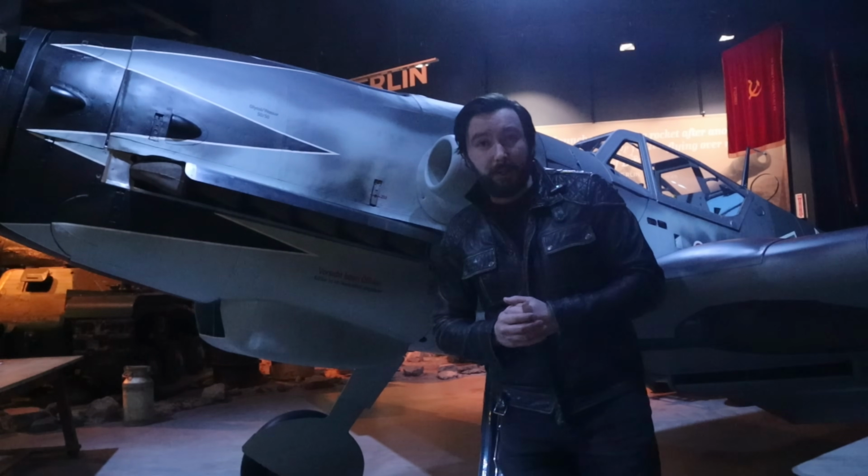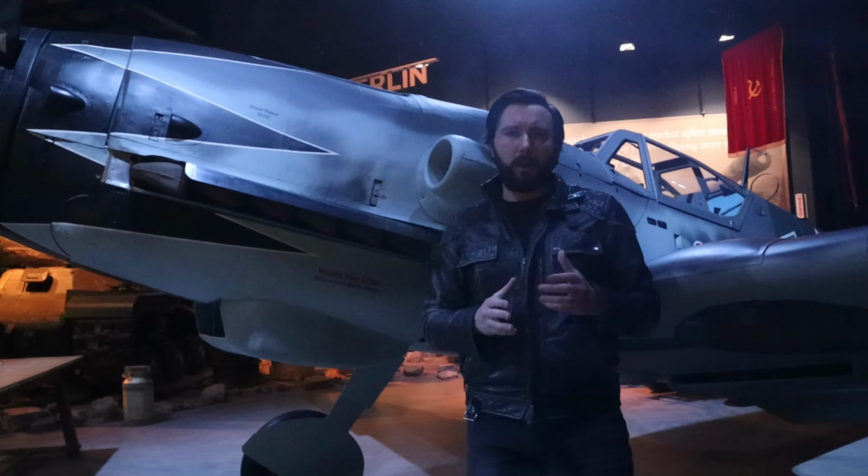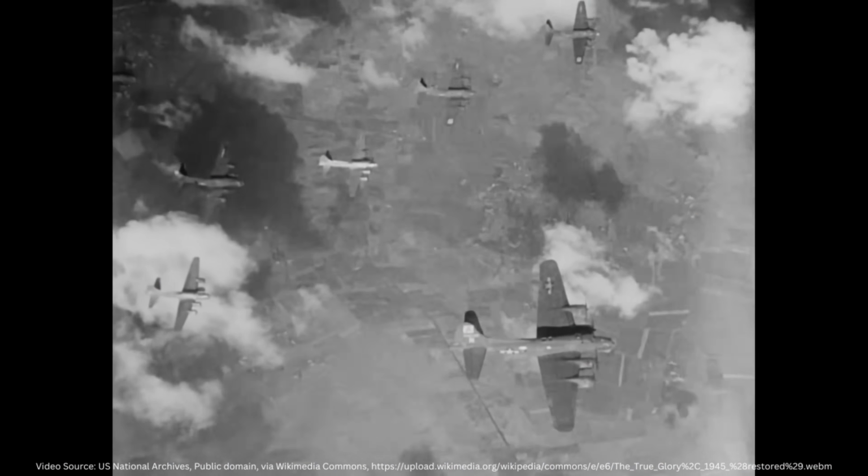Now, let's head back to the studio and check out our next camo scheme that starts to come to the forefront in the very final years of World War II. So, once we reach 1944, things start to get a little squirrely for the German armaments industry. Germany itself is getting routinely smashed by massive Allied bombing raids, and it's not as easy as it once was to keep up with any form of standardization.